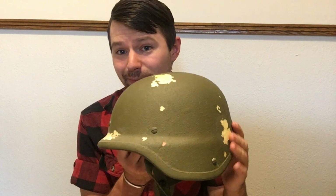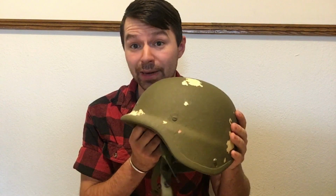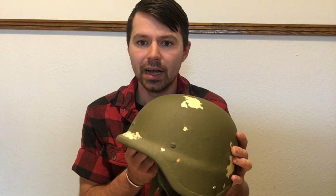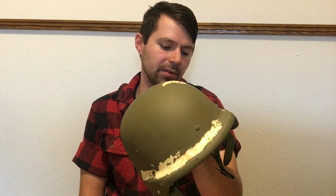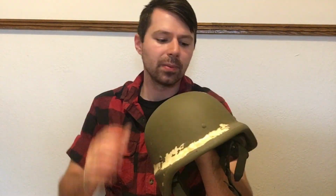Now, this is actually a new or unused Bardet helmet, Gen 1. They're incredibly rare, and this one was rejected from the Canadian military because the paint hardened wrong on it, so it has flaky paint, unfortunately. And it's only like that in a few spots on the helmet. The paint's basically the same exact thing as a Pasgat. But this one had some hardening problems, so there are some spots where the paint has flaked off. But this is the Bardet helmet.